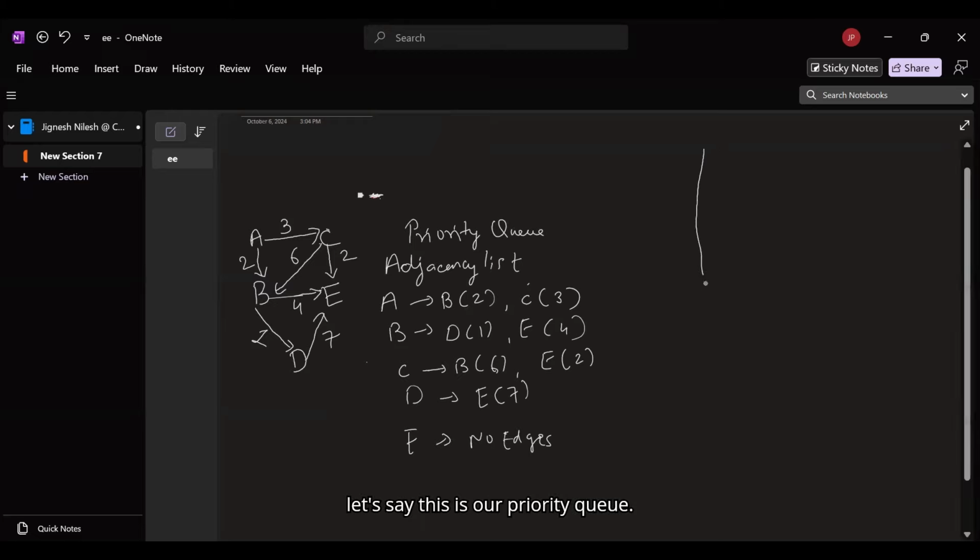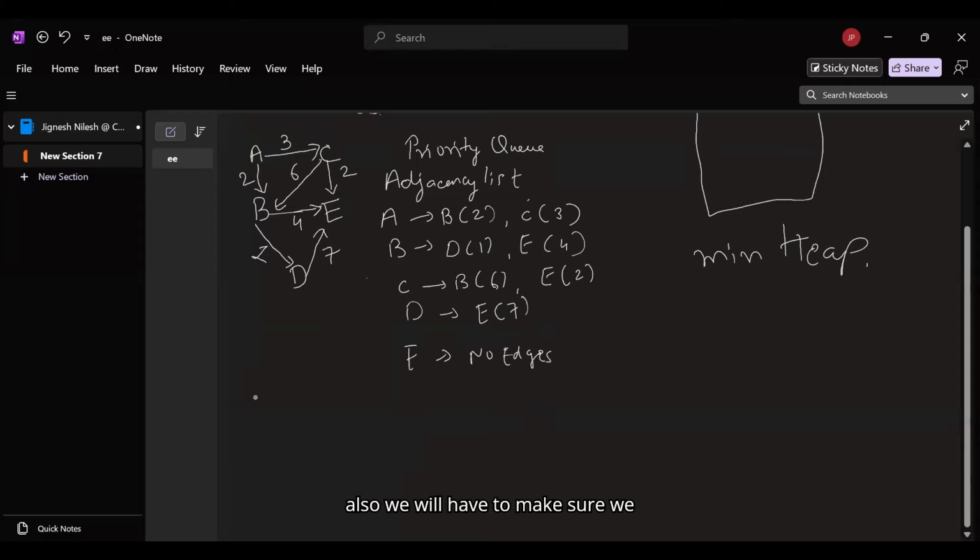So let's say this is our priority queue. We are going to implement it using a min-heap. Okay, perfect. And also we will have to make sure we create a distance array, because that is what we will be returning, right? That is our main motto. So let's go to the distance array here.